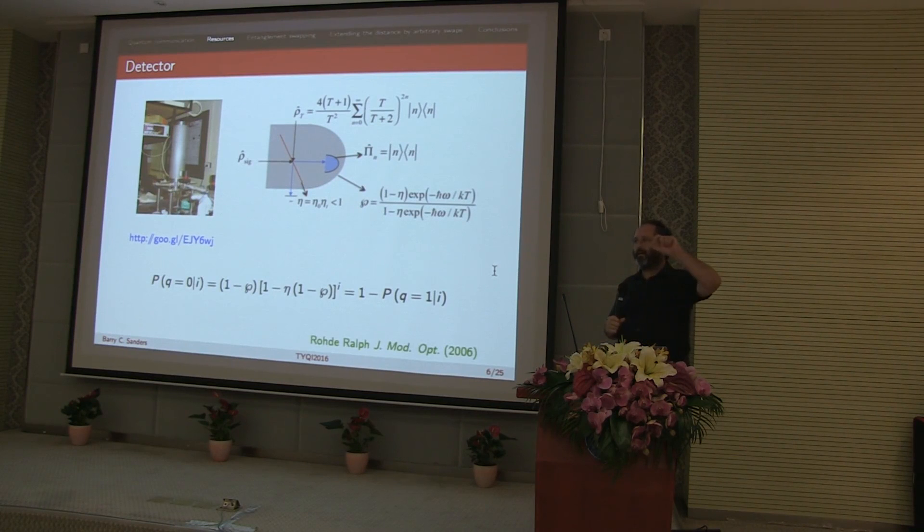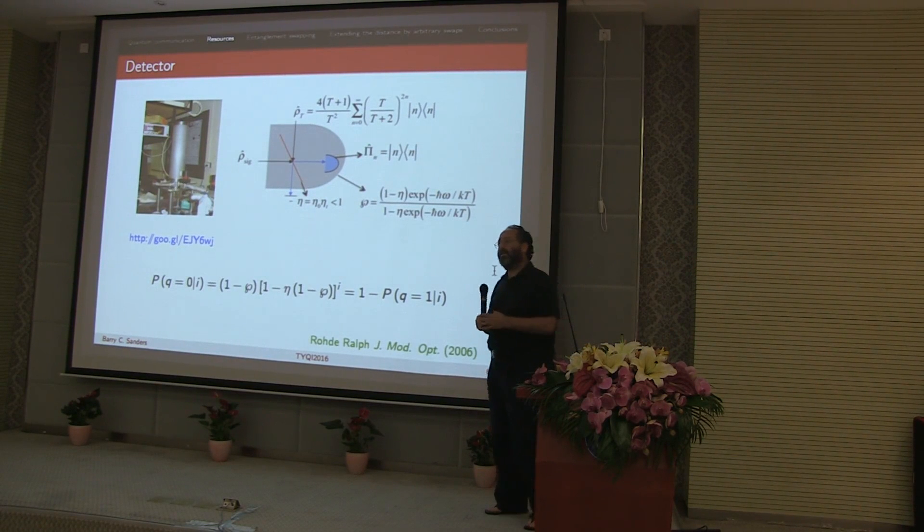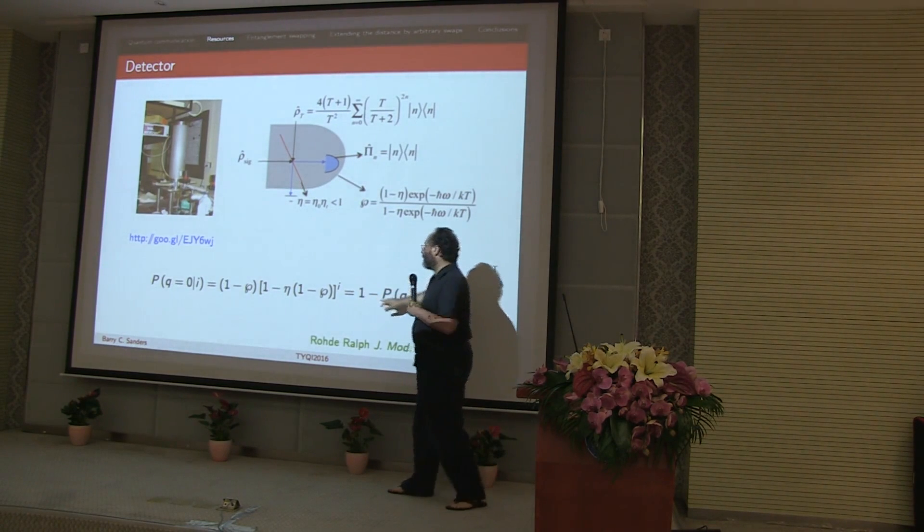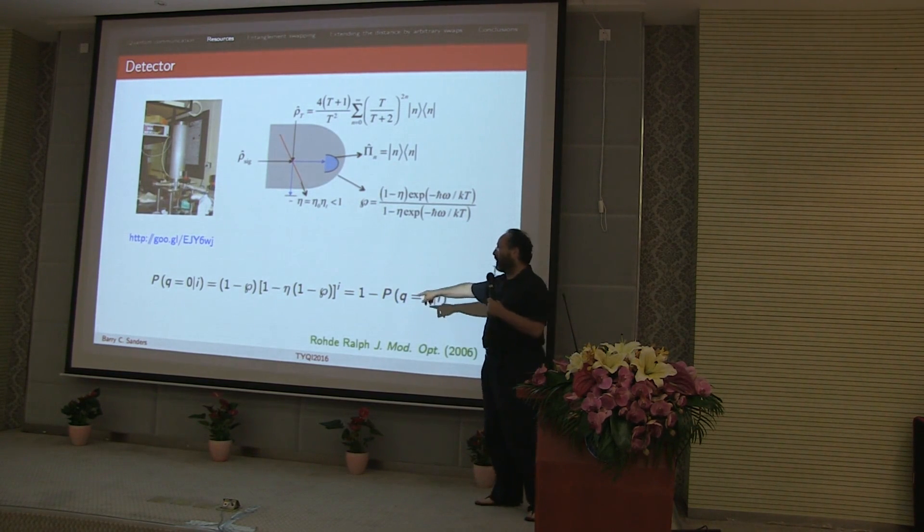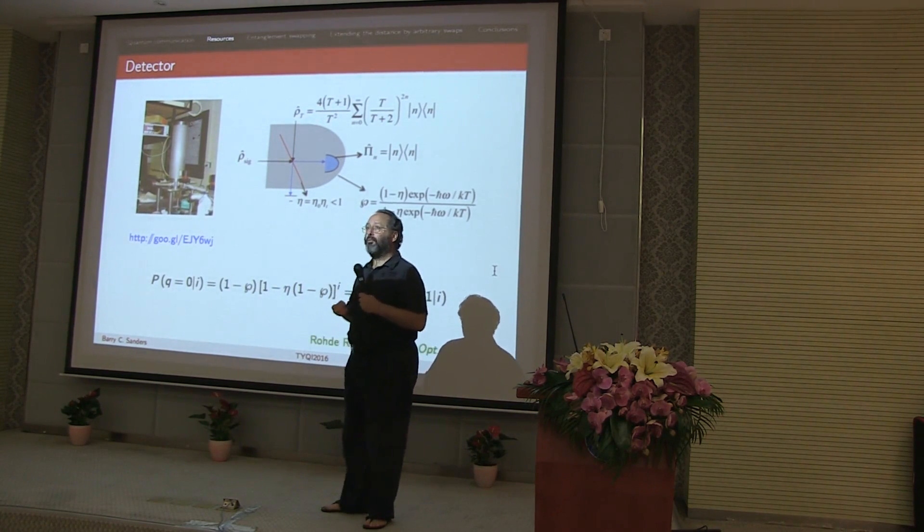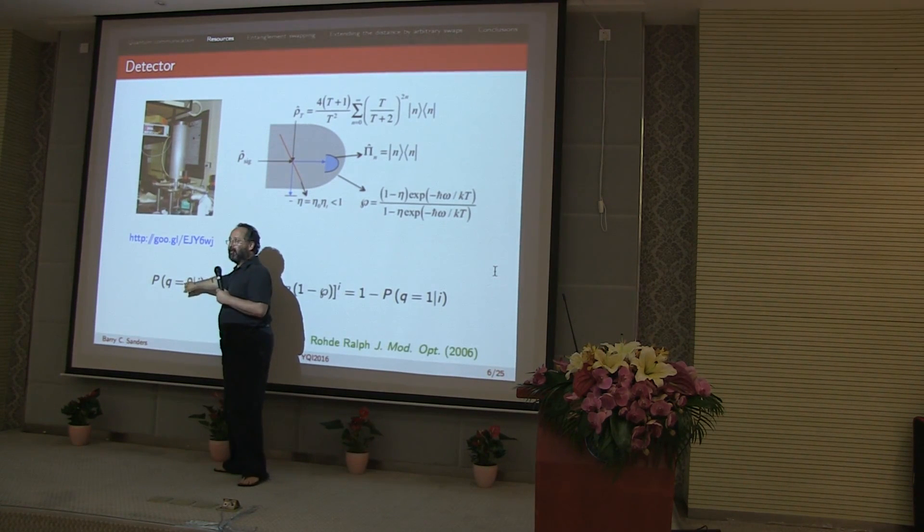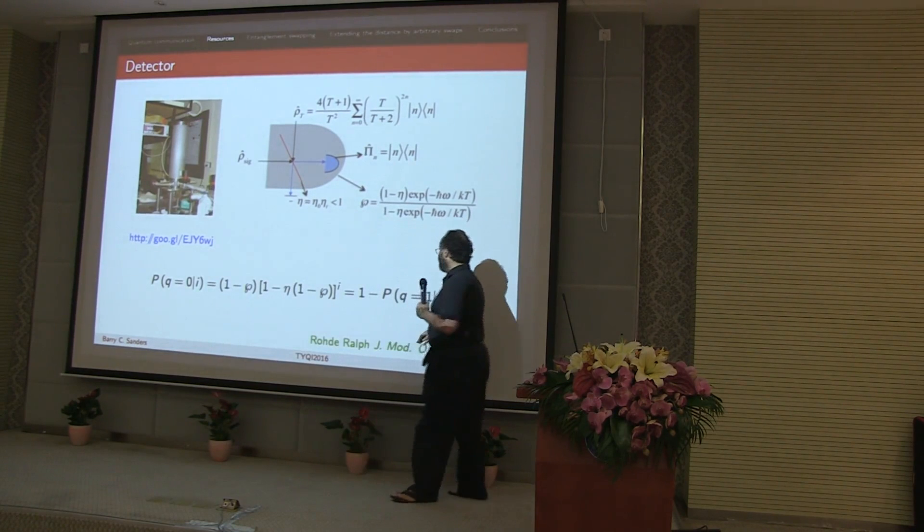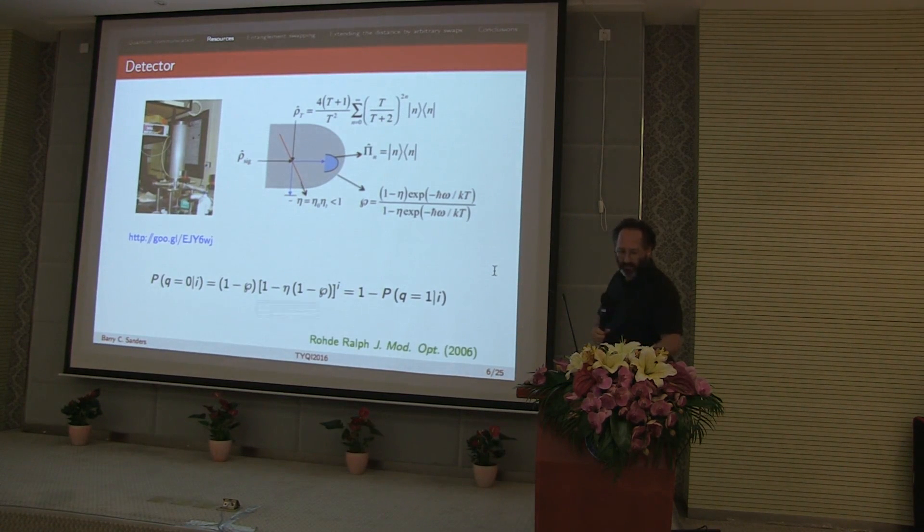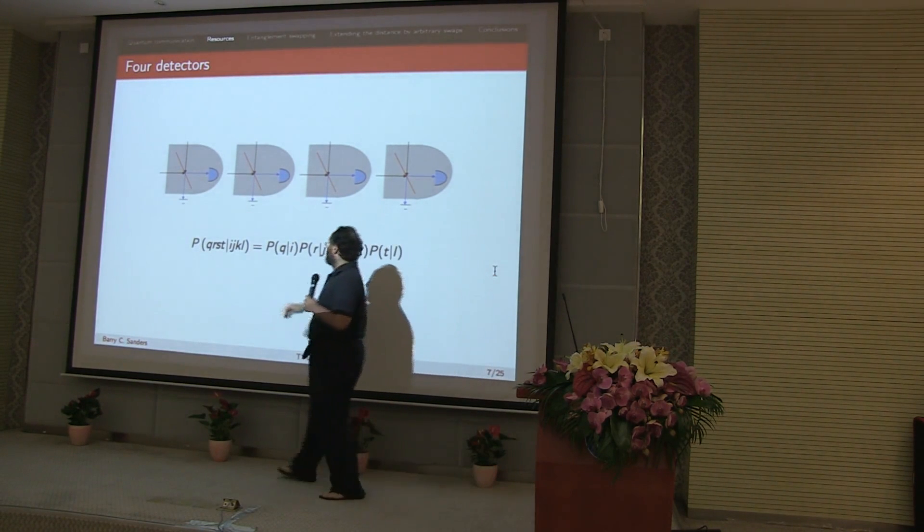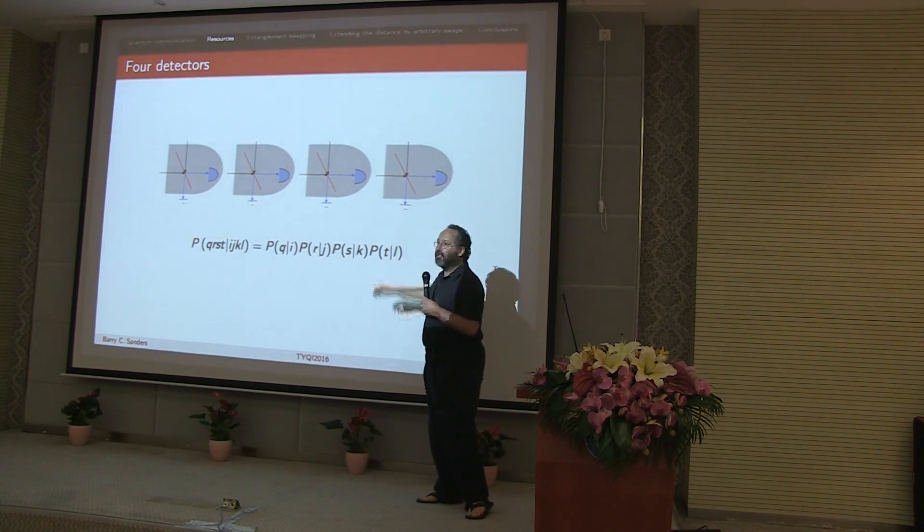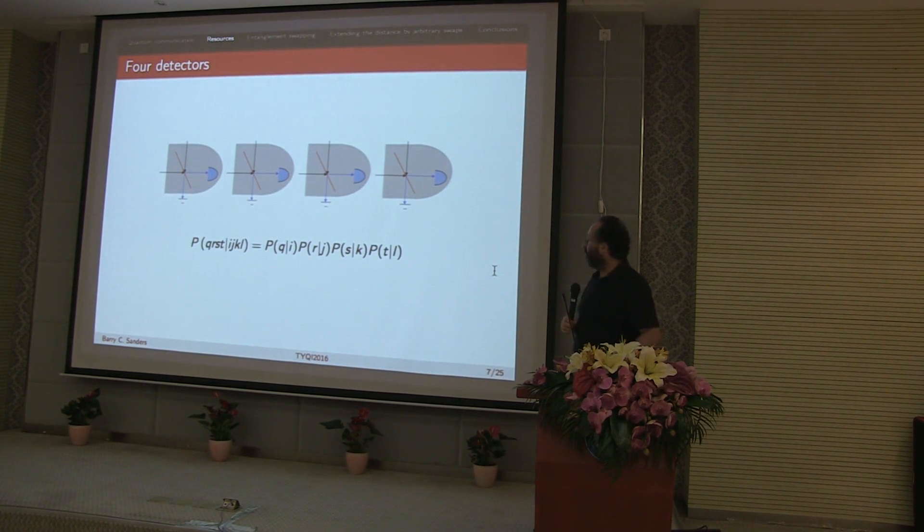Later I'll mention some results, but we also take into account that detectors have a bias sink where you can trade off efficiency and dark count. So I'll mention that later. Sometimes with a detector you want to optimize some of the settings. Okay, and then the mathematical expression is here. Once you plug all that in, you get the Rody and Ralph expression for the probability. And this would be, I would represent an ideal case that if your detector were perfect it would see I photons. This is the probability a detector sees nothing given that I photons impinge on it. And of course it depends on dark counts that create false counts and losses where you don't see the photon you want to see. So we plug that in. In entanglement swapping we have four detectors and you'll see this expression come up again. But that conditional probability for four detectors, all four detectors behave independently. So that expression just factorizes into a product of probabilities for different detectors.